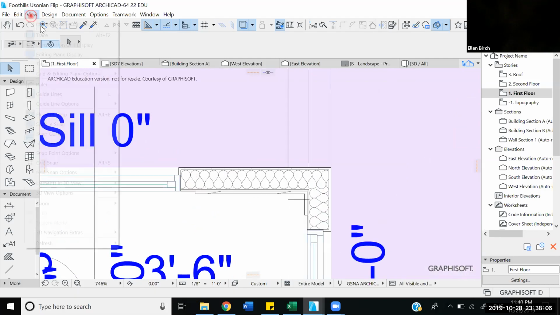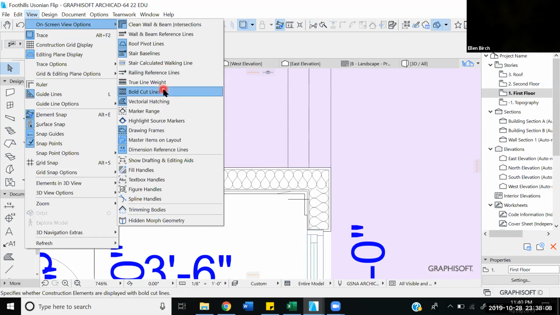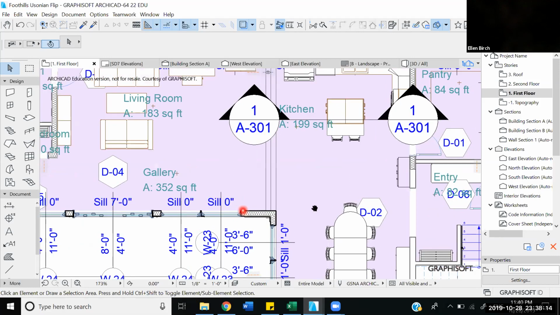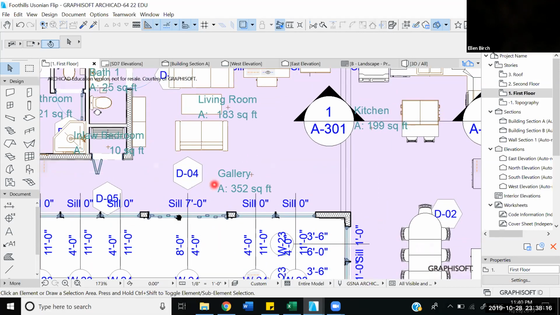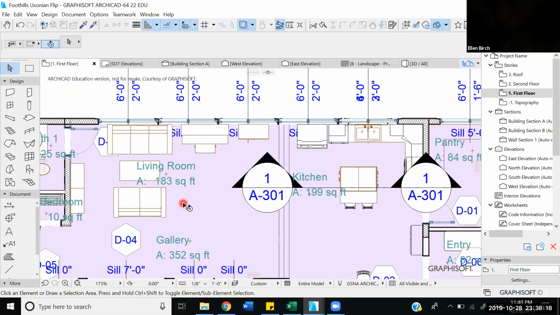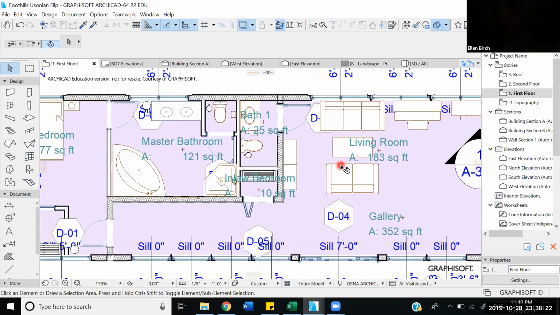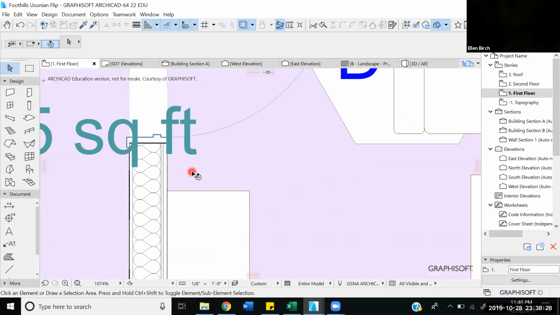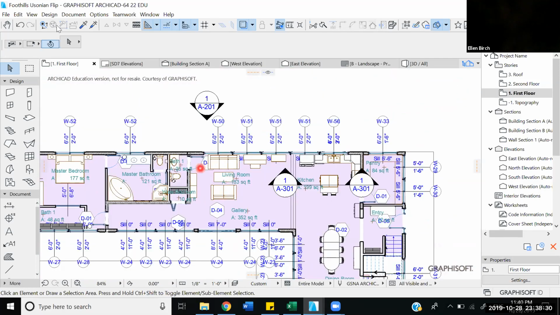And when I turn on the bold cut lines, it outlines what got cut, outlines that wall. What else do I cut? Well, mostly walls. Everything else doesn't really get cut. But it helps with walls and brings them out, makes them stand out more, I feel, which is super helpful.